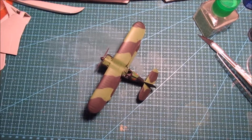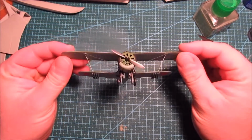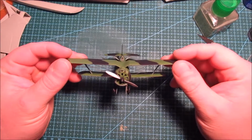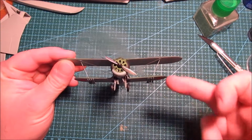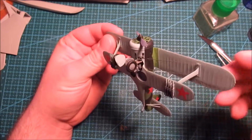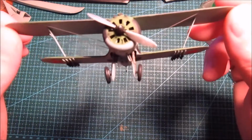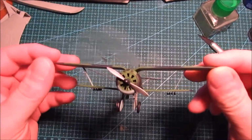So that's that. I better go finish this off, I guess, and be back with it then. That's the finished product right there, and yep, I'm pretty happy with it. Although my biggest complaint is that I put the landing gear on just like it would go on. Actually, it only goes on one way, and there's not too much room to make it go on wonky, because you've got the location holes and the main landing gear, with a strut going this way and a strut going back as well, and when they all hit the holes correctly, you've got where the kit is supposed to be, I would say. But as you can well see on this, those wheels look just weird. But it is what it is.